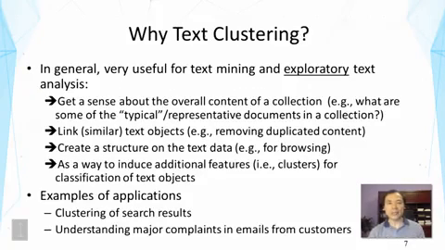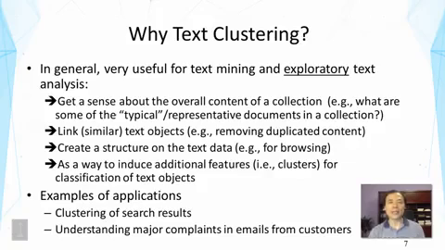So more generally, why is text clustering interesting? Well, it's because it's a very useful technique for text mining, particularly exploratory text analysis. A typical scenario is that you're getting a lot of text data, let's say all the email messages from customers in some time period, or all the literature articles, etc. And then you hope to get a sense about the overall content of the collection. For example, you might be interested in getting a sense about the major topics, or what are some typical or representative documents in the collection. And clustering can help us achieve this goal.